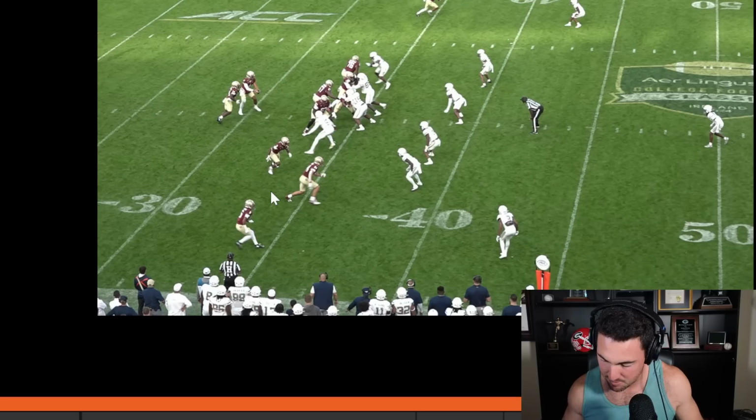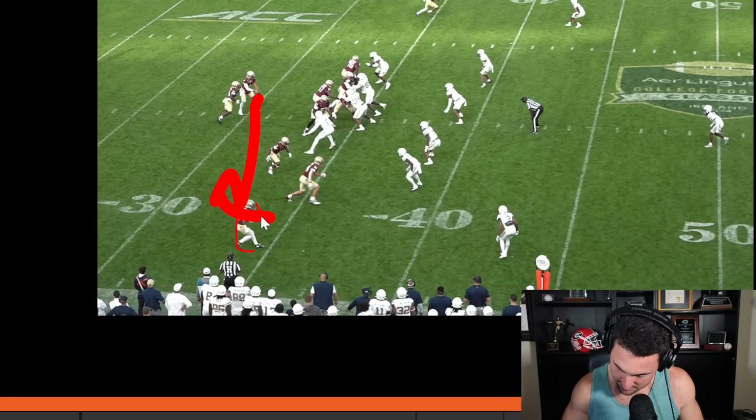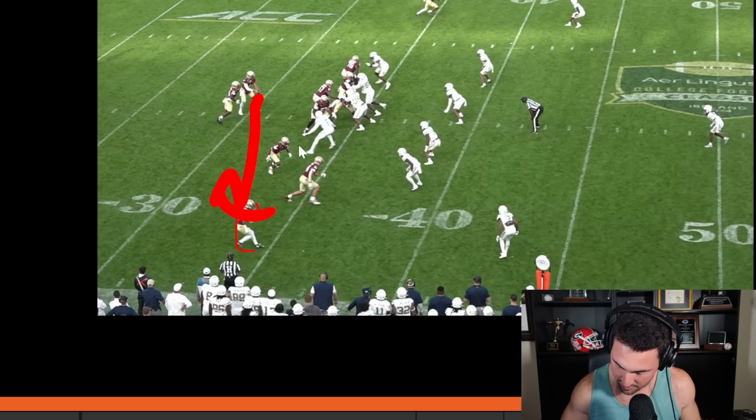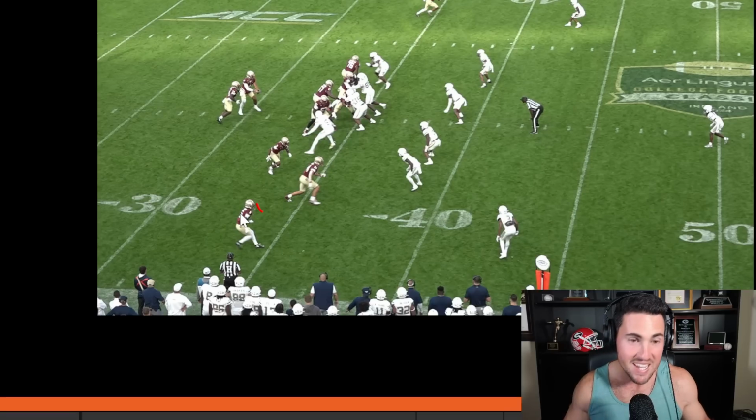Ends up getting the completion, but you've got a screen to the boundary, which is an easy throw. You've got 7, 8 yards of cushion right there with the corner. I'm just going to pick this up, throw it to my receiver. You've got a block, and then you hope that receiver can make a guy miss in the open field and kind of go from there. So got the completion.